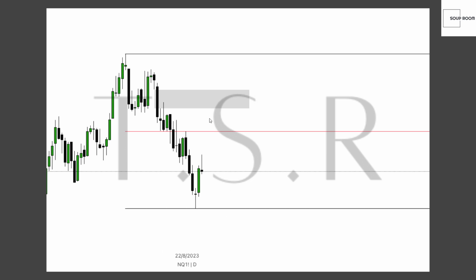You then look for price to tap into that fair value gap, look for a 4-hour high. Why a 4-hour? Because you are on the daily. If this was a 4-hour order block, 4-hour fair value gap, you would go on to a 15-minute or 1-hour to look for the highs to be turtle souped, and then target a short opportunity at that high within the fair value gap. So let's take a look at an example of this.